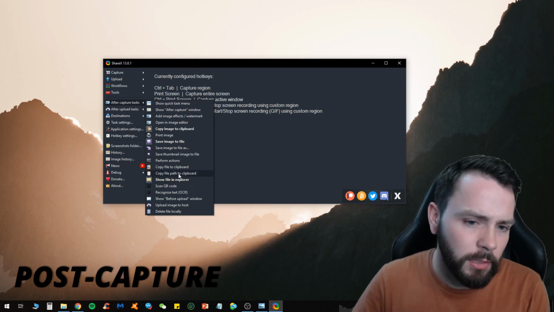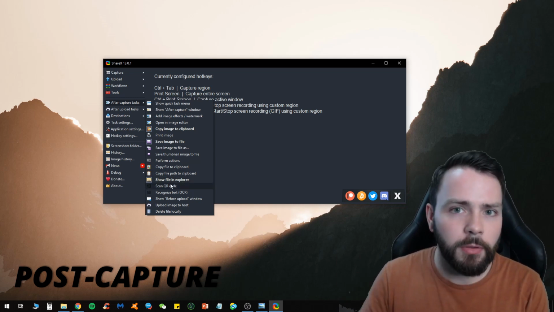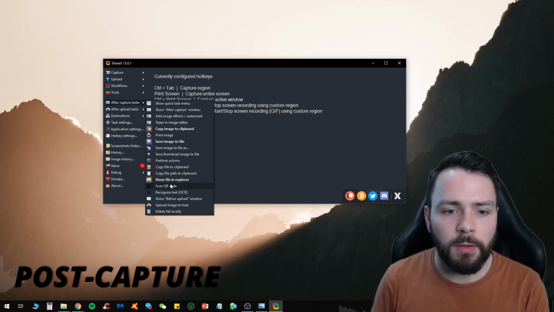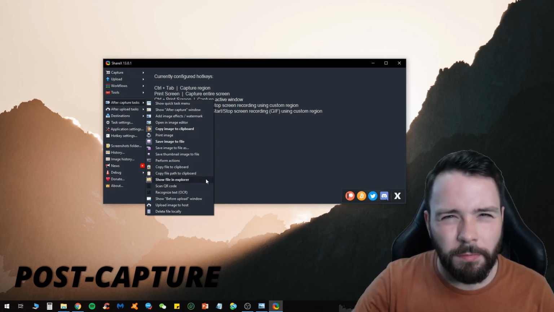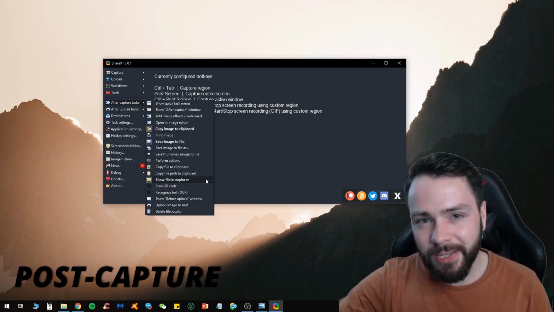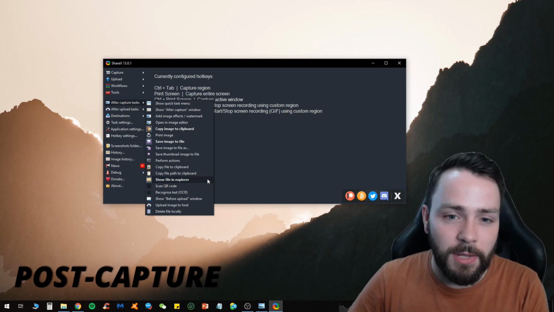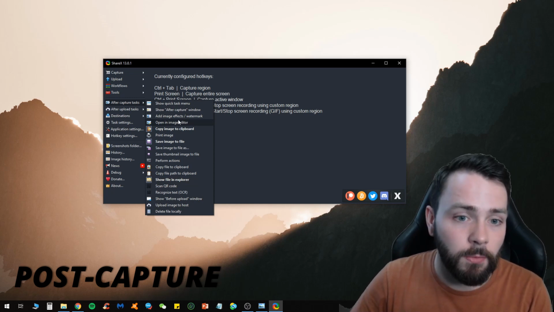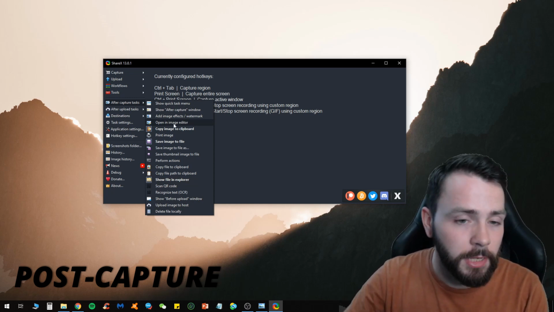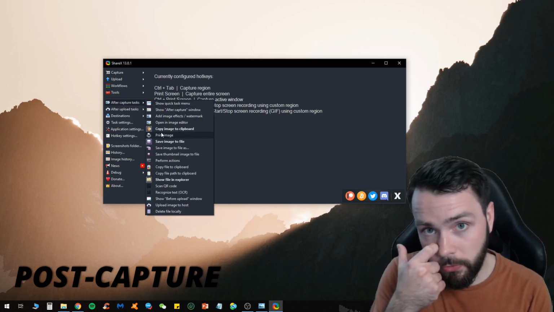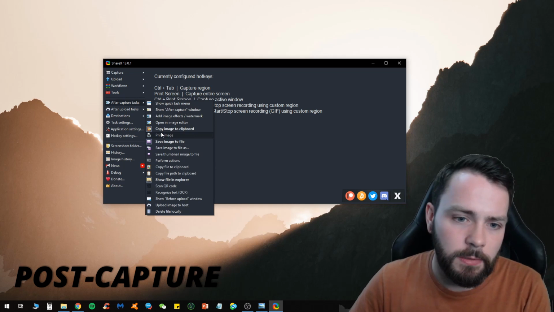And you don't have to click this one, but I like it to open the folder just so that if I do need to pick it up and move it around my computer, I can do that without having to look for the folder. It's easy to close, but it's not easy to find. So that's why I select that. Okay, there are lots of other things you could select, such as open it in the image editor if you want to edit it after you take a screenshot, but you can actually edit it before you take a screenshot quite easily. I'll show you in just a second.